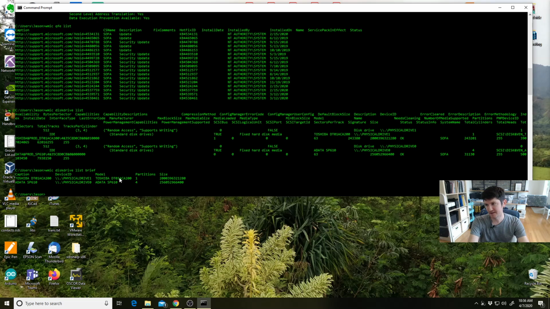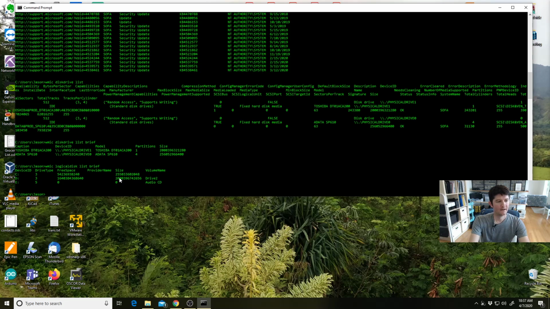The other side of that is you have physical drives, but these are also all mounted logically in different ways, and WMIC can help you out with that too. So you type WMIC logicaldisk, all one word. I'm sorry, I was thinking of disk drive, but it's WMIC logicaldisk list brief. And this is going to show you the drives that are mapped, so what's been mapped so that your computer can see them.